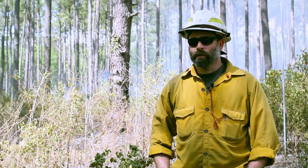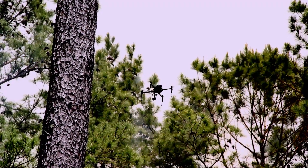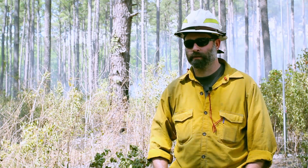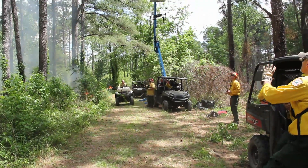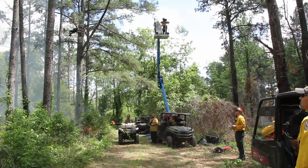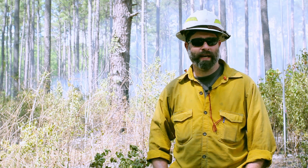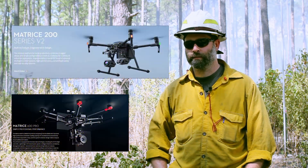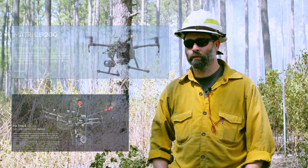The aircraft that we're flying are primarily commercial off-the-shelf quadcopters. We are developing some fixed wing with both vertical takeoff and traditional small launch fixed wing UAVs. But what we have here at Tall Timbers is all quadcopters — anywhere from DJI products to GoPro and things like that. We have done a little bit of customization on the Matris, which is a DJI development platform, and we will continue to do some of that work.